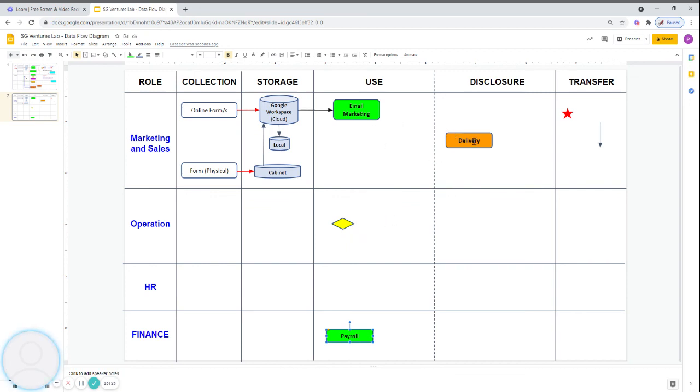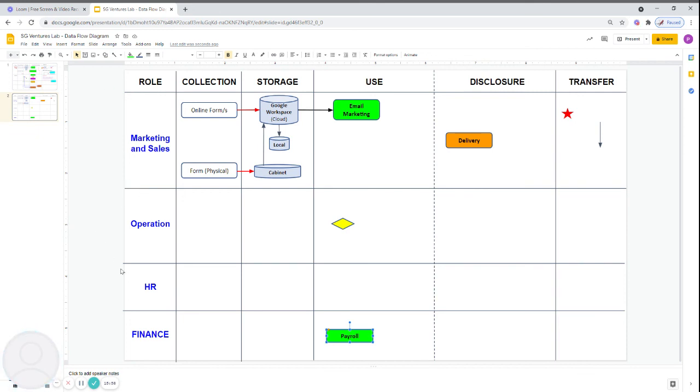Using Google Slides helps in this collaboration, so everybody can have an overview. It's also important that you set a deadline for your staff so that you can get things done. If you just leave it there, the staff normally will not even bother. So I would like to give about a week for them to complete. Then you can check on a daily basis and remind them. In that sense, the data flow diagram will be completed.